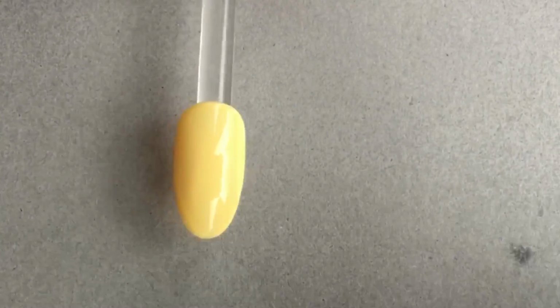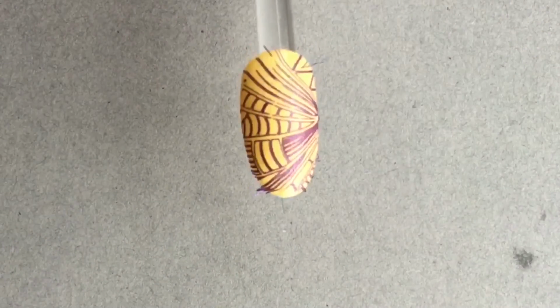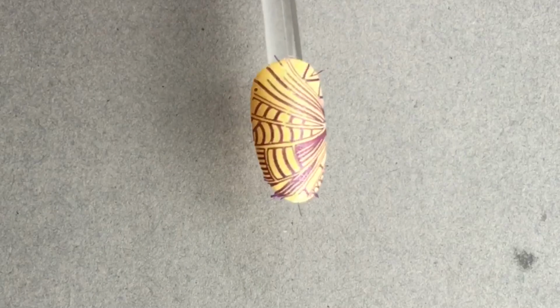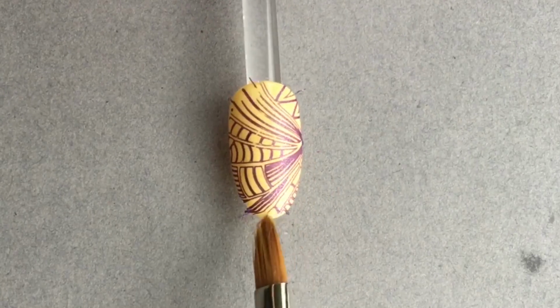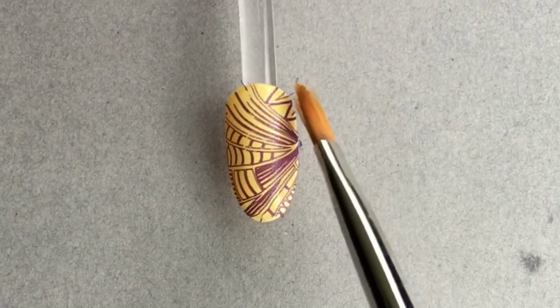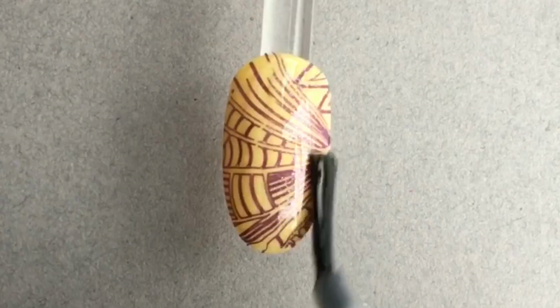So we leave it to dry just for a second. That's how we're going to get best results. Then roll the stamper over and the design transfers on beautifully. Any little bits that you get round the edges you can easily clean up using a gel brush. And then we're going to finish this nail with Express 5 top coat.